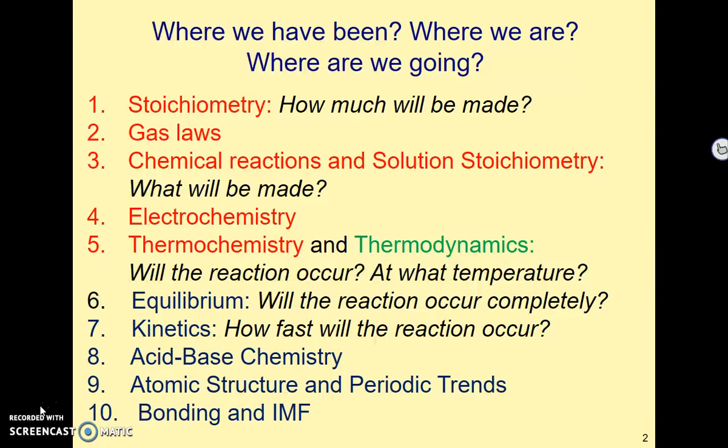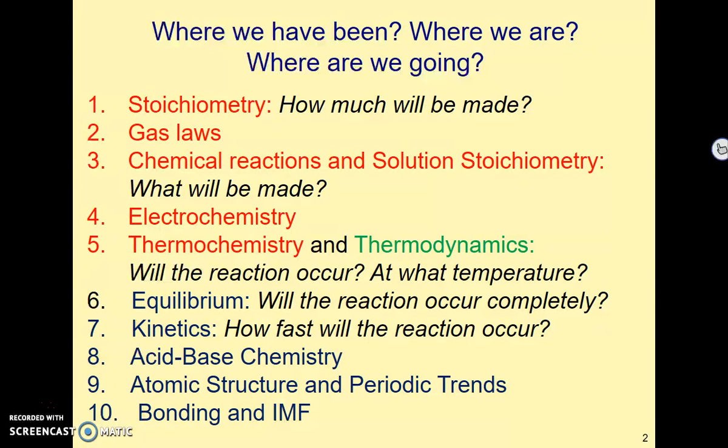What is going to be made in a chemical reaction? Then we learned electrochemistry, which is all about galvanic cells and the production of energy, or the using of energy to complete a task by transferring electrons. And we just finished our quiz on thermochemistry, which is essentially about the heat that's either released or absorbed by reactions or processes. Now we're in the thermodynamics section of the course, which really predicts whether or not reactions will occur, and if they will, at what temperature they are likely to occur. Some reactions need warm temperatures, some need cold temperatures. That's the goal of the rest of the learning until Christmas: to figure out what determines whether reactions will occur at all.